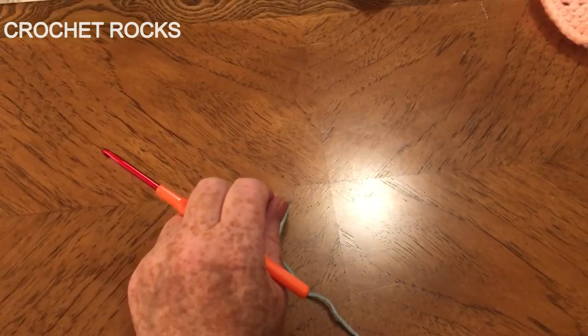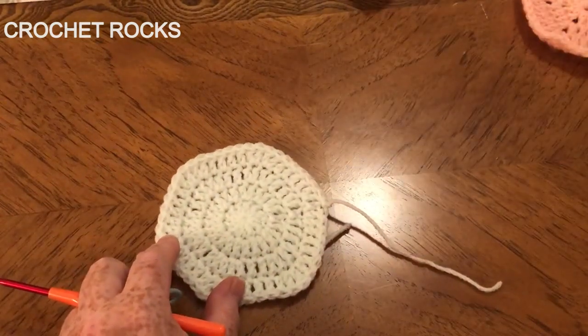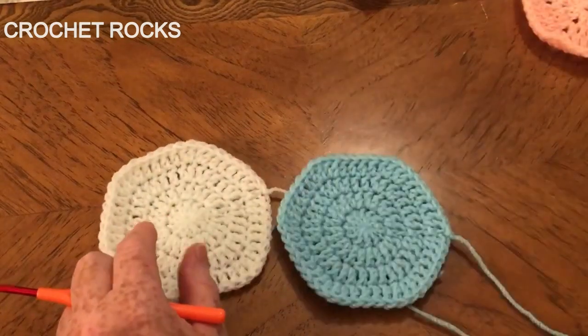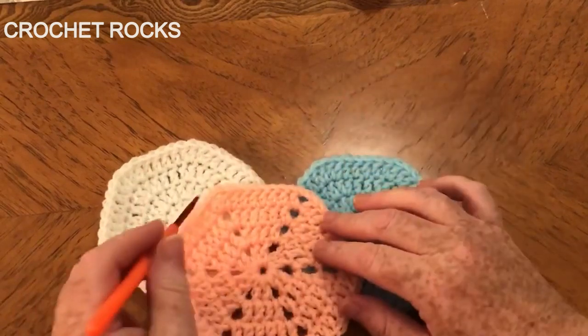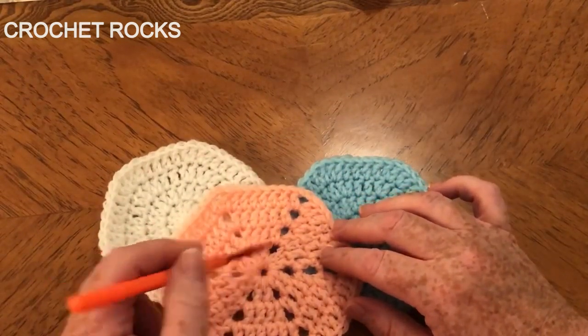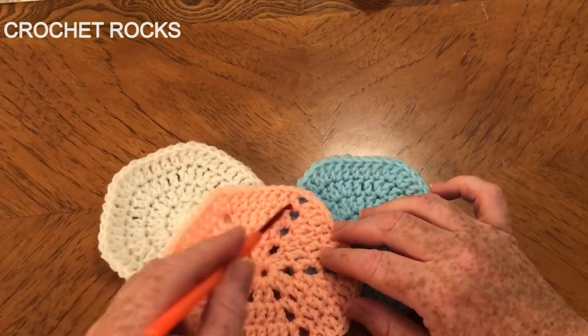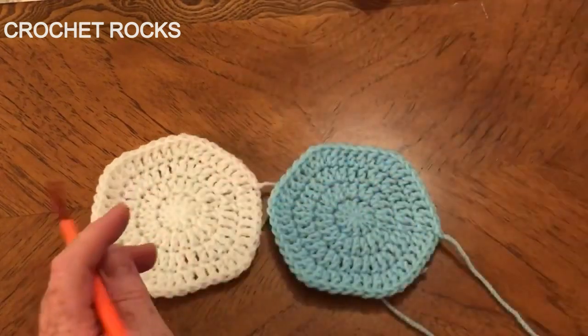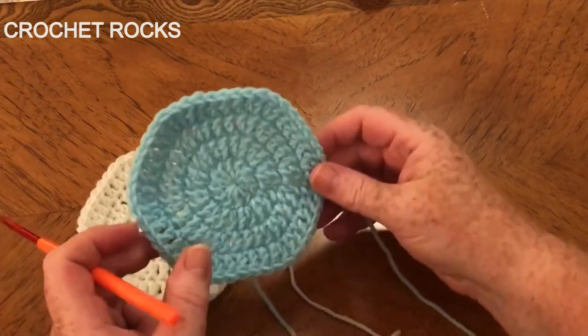It's Tracy and today I'm going to show you how to make this ultra solid hexagon. You may remember I did a tutorial on this one. This is a solid granny hexagon and it has this little kind of hole going up the corners, whereas this one is completely solid, and I'm going to show you how to do that.